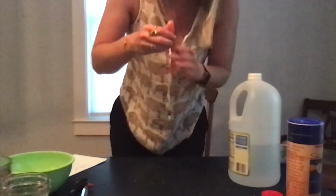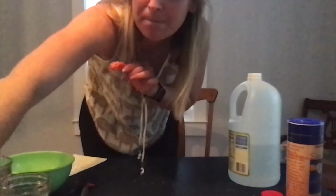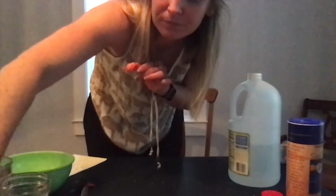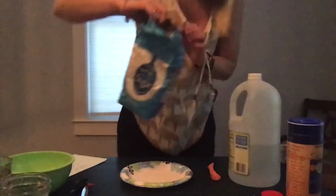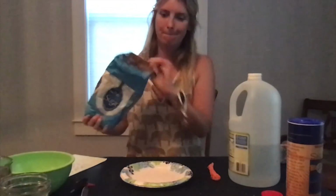So we're gonna go back to the rock candy. It still has a few minutes to cool, but one thing that we can start prepping is the holder for the rock candy. So we're gonna use this embroidery floss string, and I've just got a paper plate, and you're gonna put a little bit of sugar on a plate.